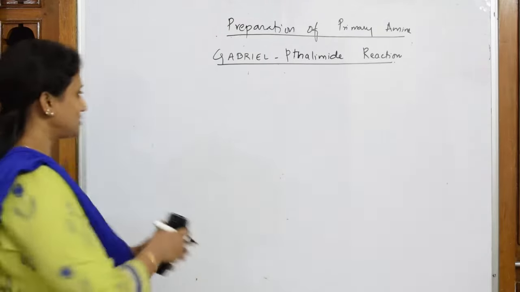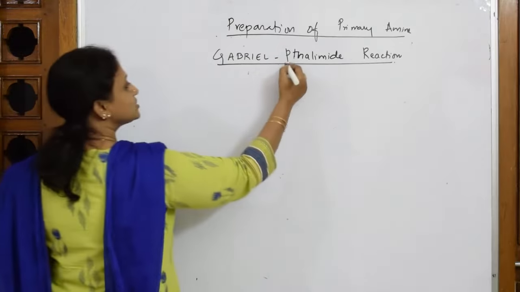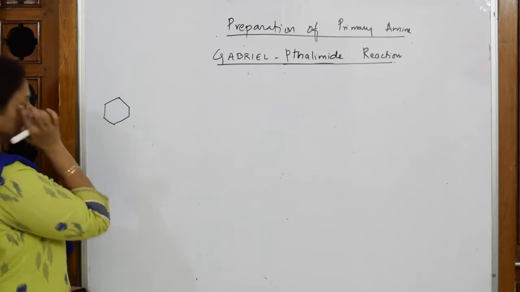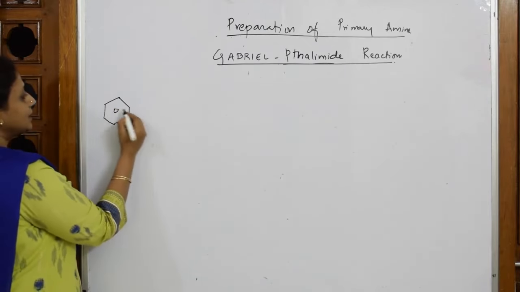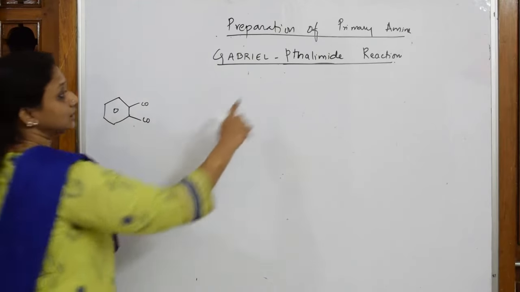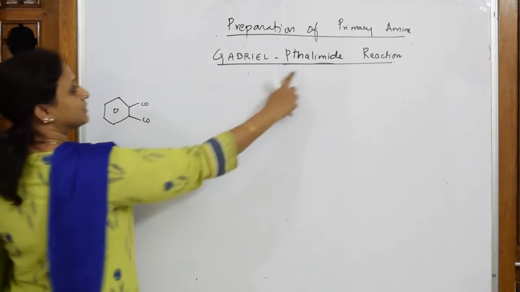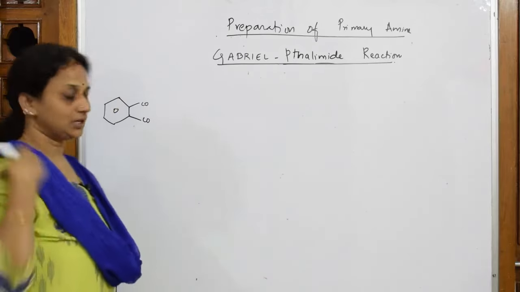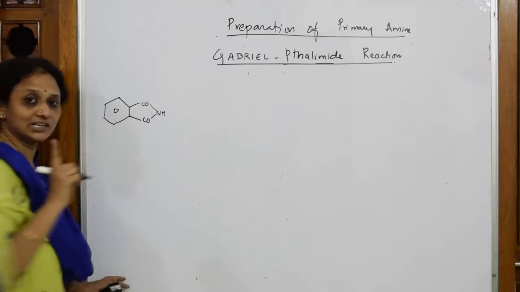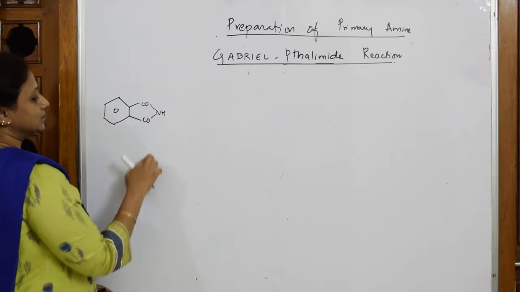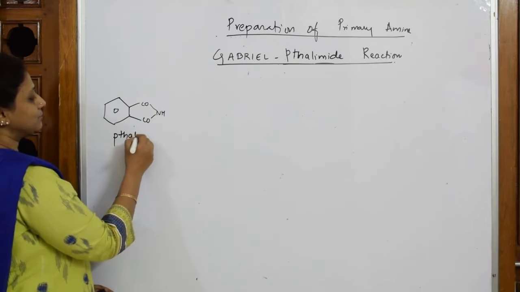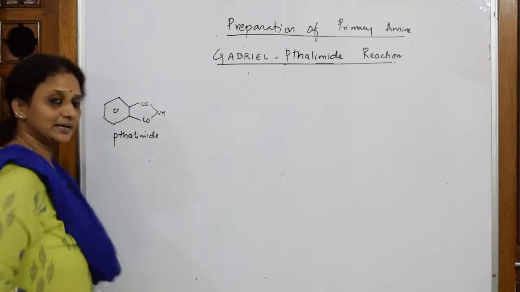Phthalimide is a very simple compound, just how to write. As soon as you see this word, draw the structure of phthalimide. Your benzene ring, so aromatic, done. And you have CO. Basically, if I say amide, it is CO and NH2. Now, imide means both the CO groups have only one NH linked. That's why this is called imide. One nitrogen, so imide. So this compound is called phthalimide.